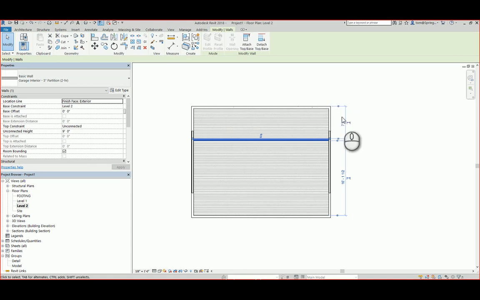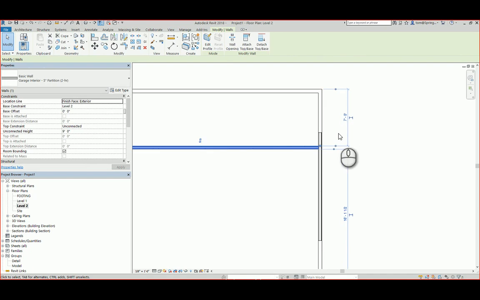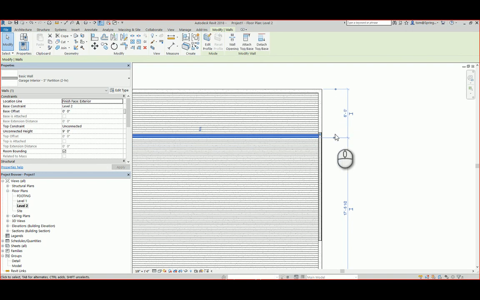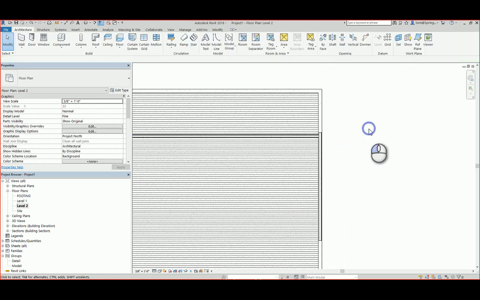What I want that to be, I didn't put a dimension on here, but let's just make this nice round numbers. We'll make this 6 foot to the inside there. So instead of that being 7'5", it'll be 6 feet like that. Actually, no, let's do it this way. That pushes it a little too close to the edge. So instead of that, we'll move the witness line like that, and we'll make that 6 feet like that.